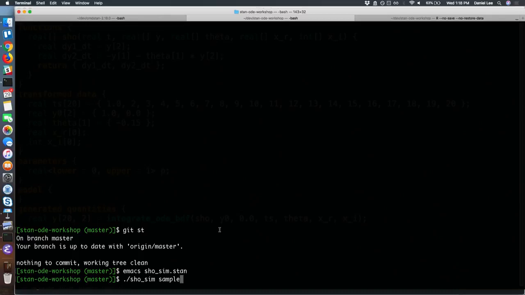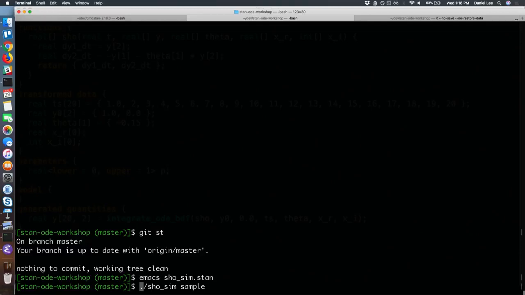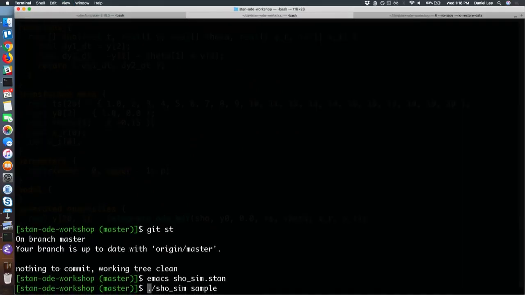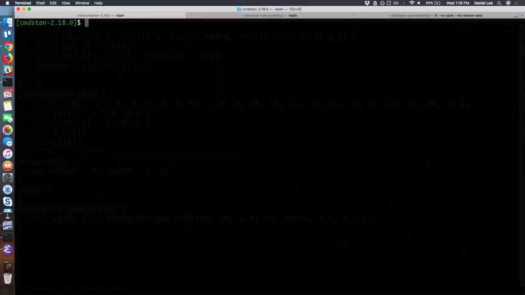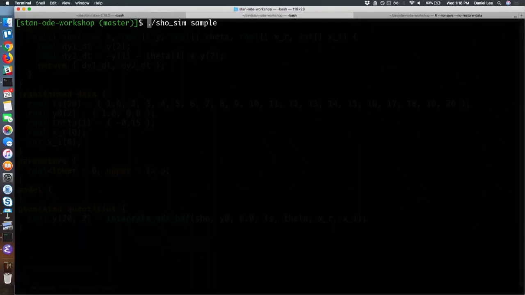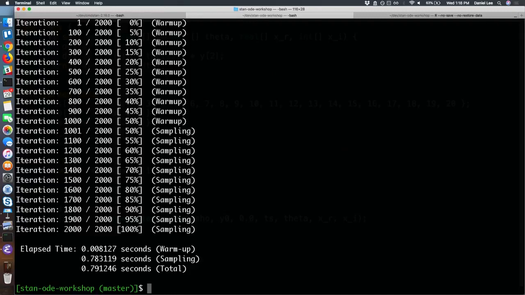So if you're not used to using CmdStan, let me make this a little bigger. When I type the make command from my CmdStan folder, what I'm doing is building an executable. And from this folder, which is where the file is, I'm going to run it, and I'm going to ask it to sample. So what it's going to do is run Stan. Okay?